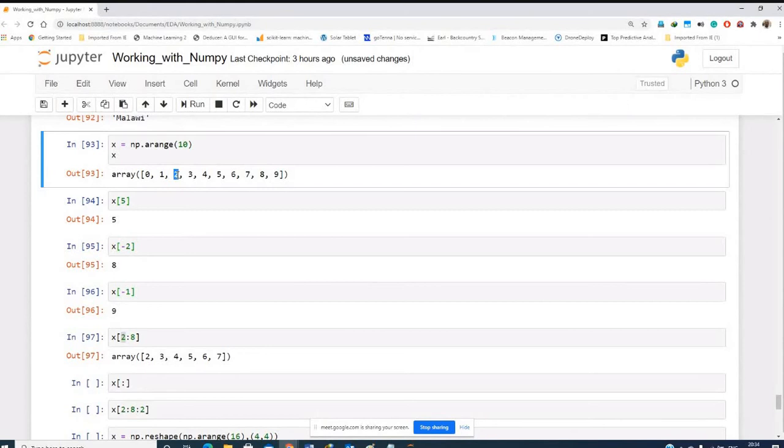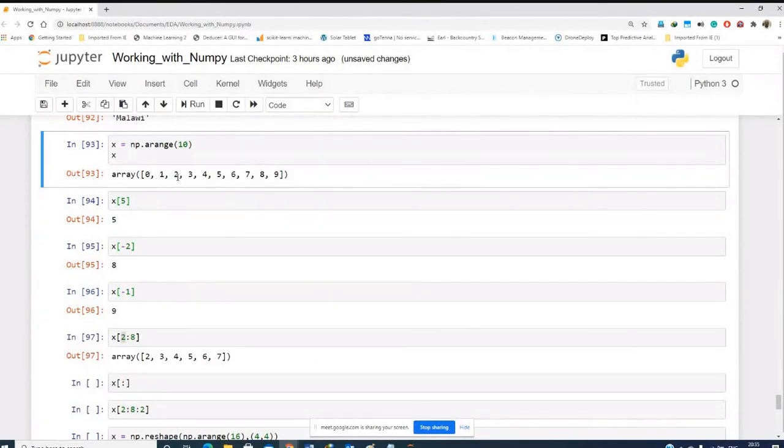Guys, so in terms of the indexing, this is 0, 1, 2, yes? So this is the second element, right?